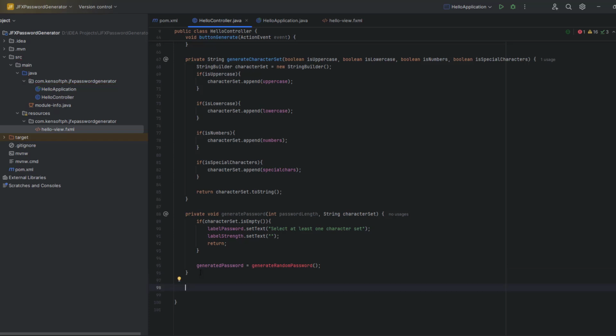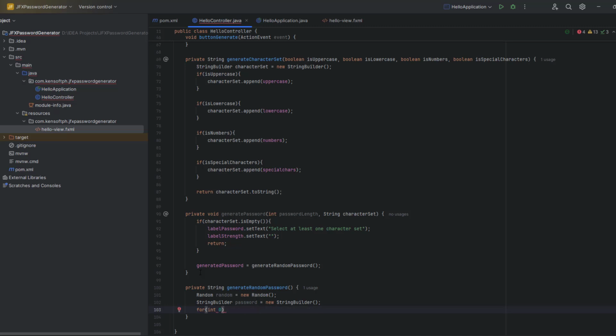So private string, because we need to return a string after this one, generate random password. And we need to use the random class. Random equals new random, and I need a string builder. So I'm going to call this password equals new string builder, and I need a for loop for this one.